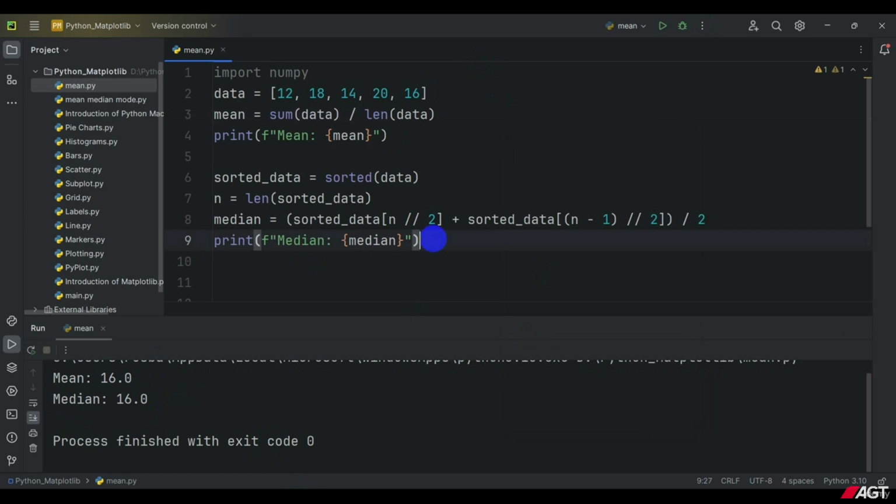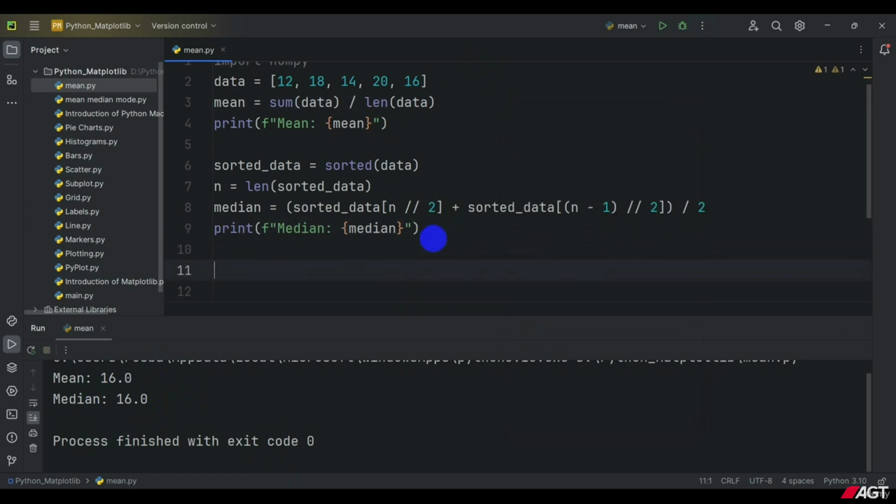It's a match. Last one is the mode value. Calculating the mode in Python: lastly the mode, the value that occurs most frequently in our data set. So let's create it.